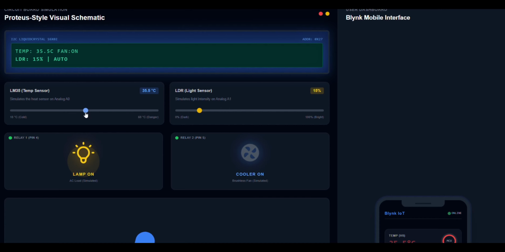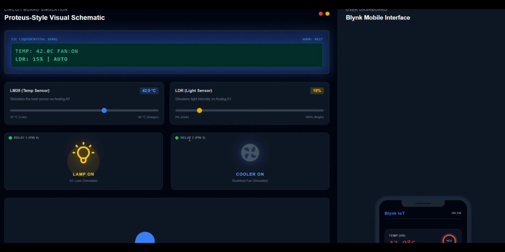See what happens when I set it to 35 or more. You can see the difference. When I set it to 35 degrees, the cooler turns on. And when I increase the temperature to 42 degrees Celsius, observe the system reaction. The moment the ADC registers a temperature above 35 degrees Celsius, pin 5 is written high. Our cooling fan instantly begins to spin to cool down the system.